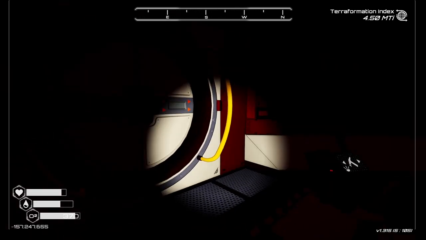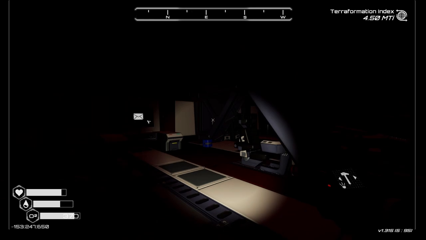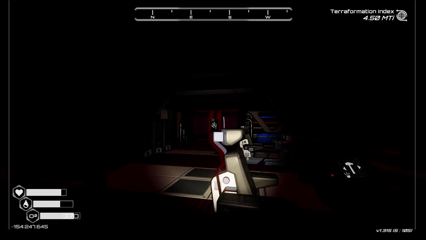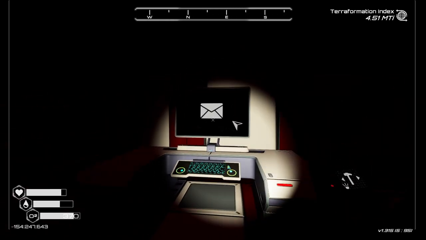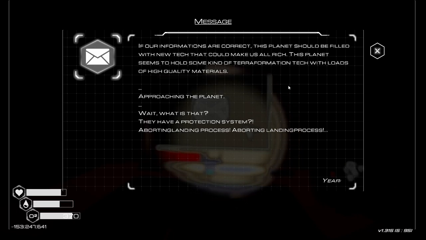No. No, no, that's the only way forward. You got a message, got one of those nuclear majigis. Should be filled. We need tech. Make us all rich.